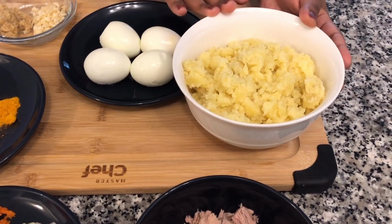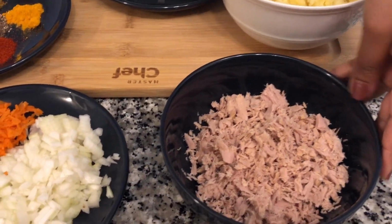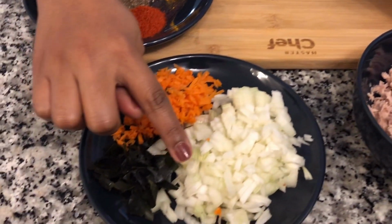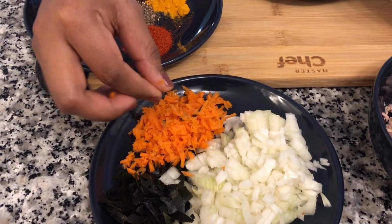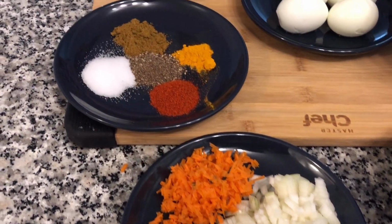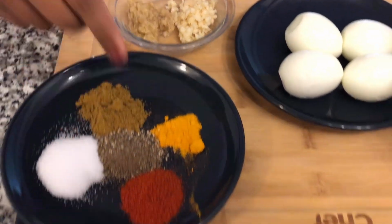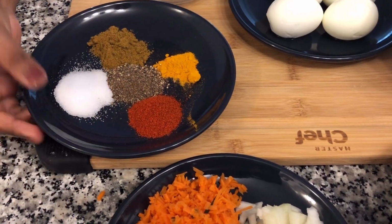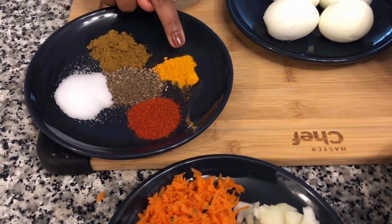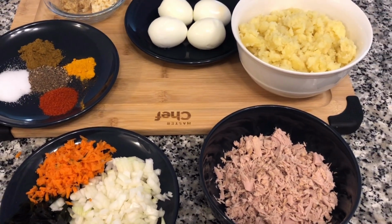So I just boiled some and mashed it with the fork. 1 can of tuna. Instead of tuna you can use some salmon or even chicken as well. Some chopped onions, curry leaves and some carrots. We also gonna need some ginger garlic paste and some spices. So for my spices I'm using chili powder, salt to your taste, curry powder, black pepper and turmeric. These are the main ones and the rest we'll go over them in a bit.